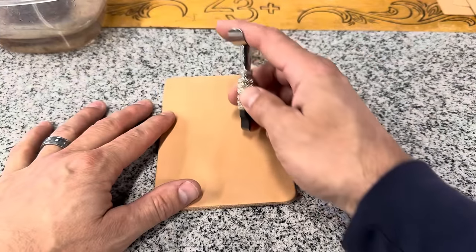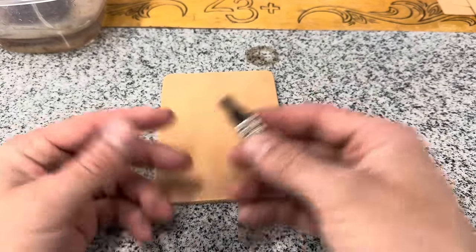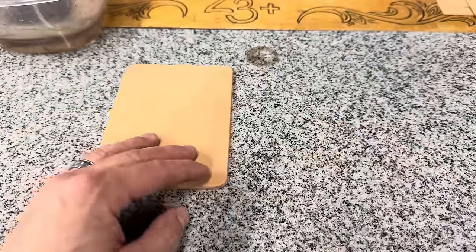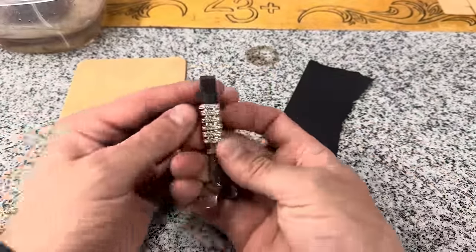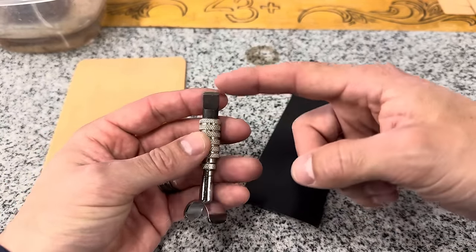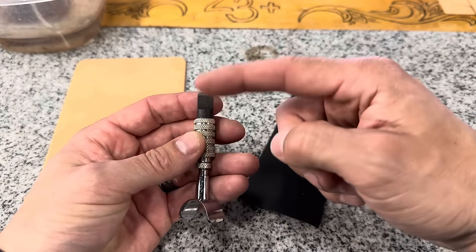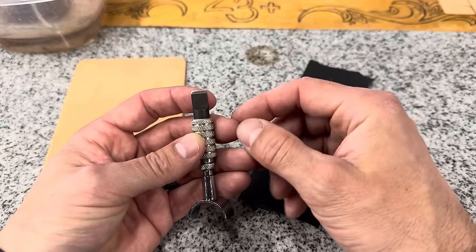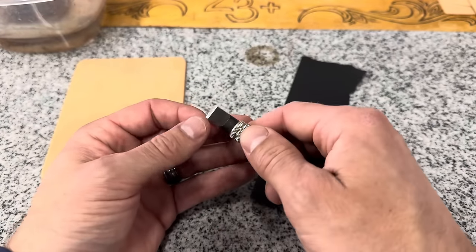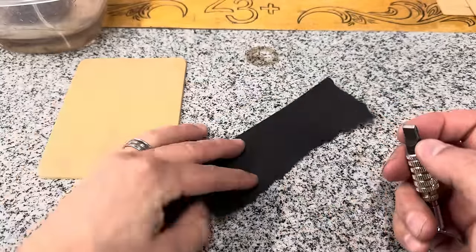Let's look at the first problem: that knife dragging when you're pulling it through the leather. It might feel like it's bouncing or chattery. That's going to be because of your knife blade itself or the leather. With a beginner's knife, these knives are sharpened on a round wheel, which puts little grooves in the blade going in one direction. The problem is we run our knife sideways, not that way — and that's what's causing the drag. We're going to fix that with a piece of sandpaper.